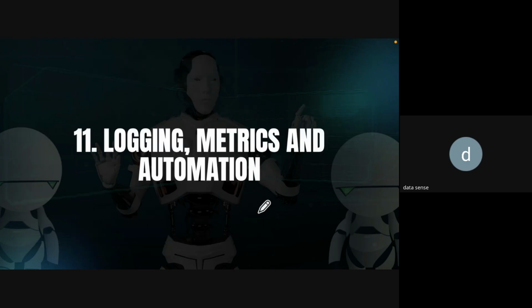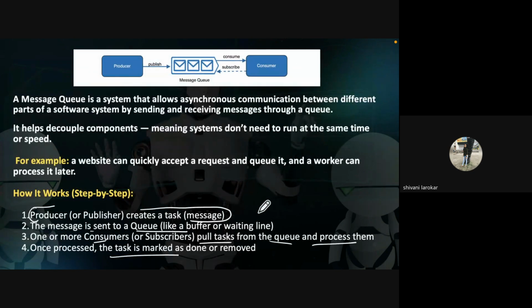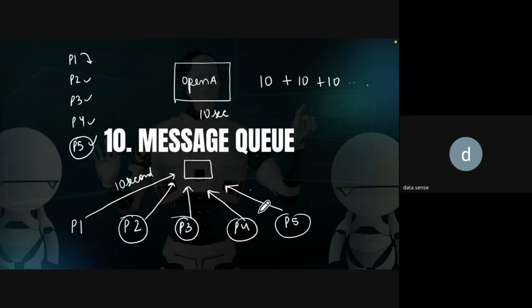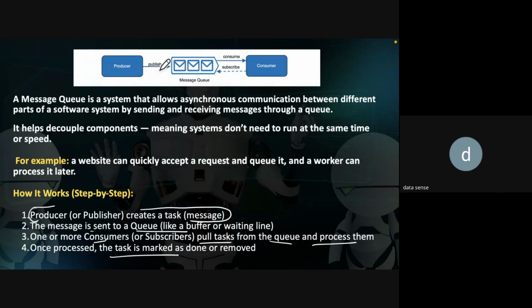Any doubt? So message queue is like storing the queries which are being asked, or what? Message queue is getting the user request, storing them, and answering in that order only. Let's say P1 came, it will start this one, then it will. So it technically means that it will receive all the requests, process, let's say 10 requests per second, right? And it will answer 10 requests per second. In the next queue, it will answer 10 more. In the next queue, it will answer 10 more. That's how it will work.